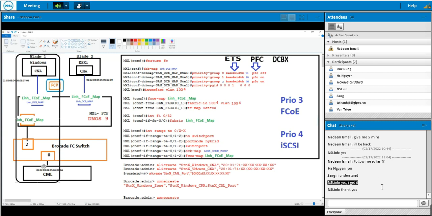There's one zone, Blade 1 and Compellent. There's another zone which includes your ESXi CNA with the Compellent, created using the worldwide node name.